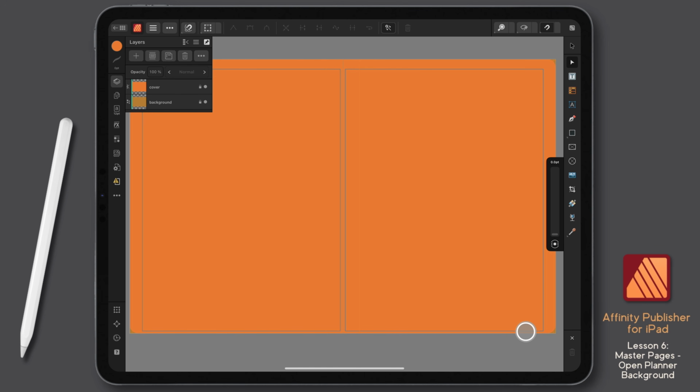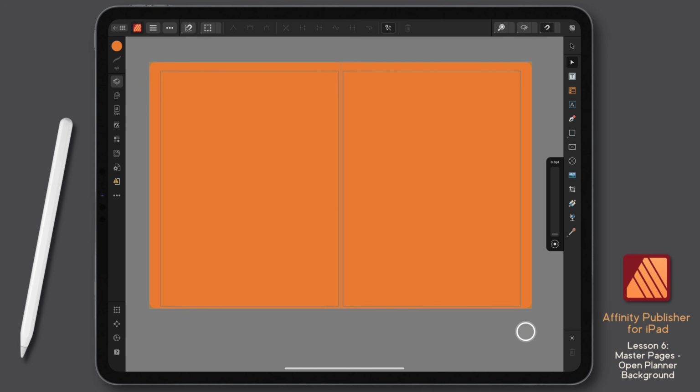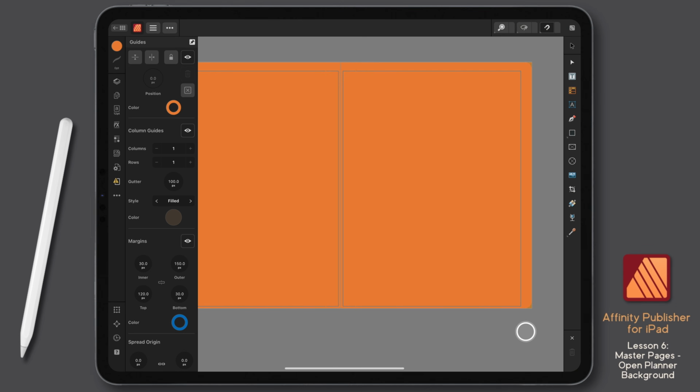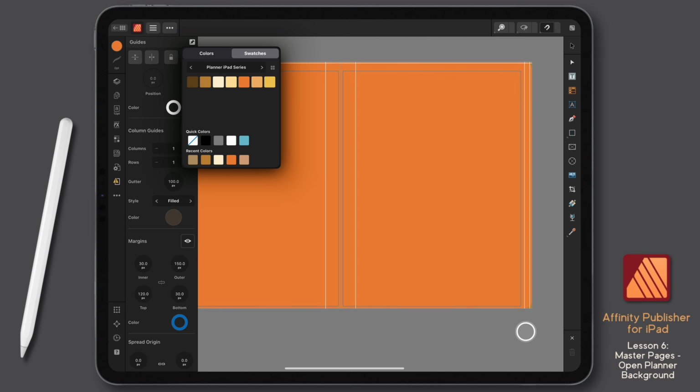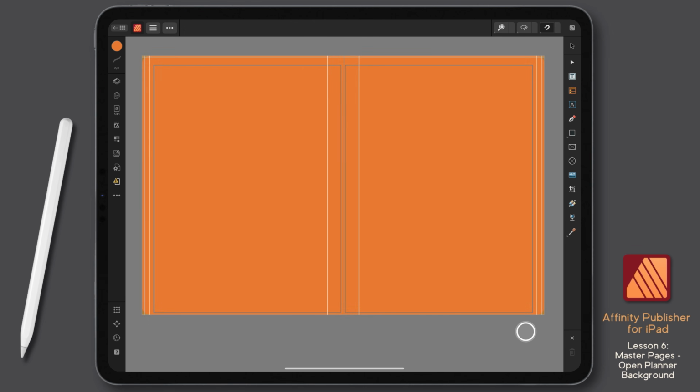Now with those two in place, I want to create the paper stack. I'm creating this for this layout, but I'm also going to be able to use it with the binder rings, and when we get to that lesson, I'm going to show you how you can quickly adjust it for that layout. Now, one thing I want to do before I move forward is change the color of my guides because when I set them up with a red color, which is now blending into my background. So I'm going to go up to the top here, go to the right and choose Guide Settings, and I'll change the color of these to white. When I set my guides up, I set it up so that the main writing area, my top sheet, will be between the blue margins.